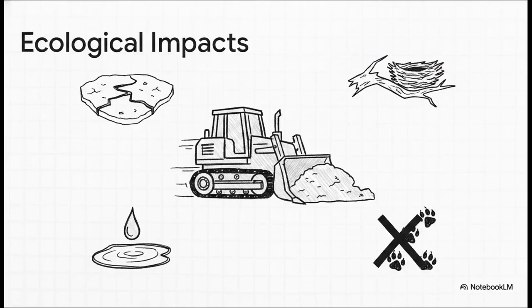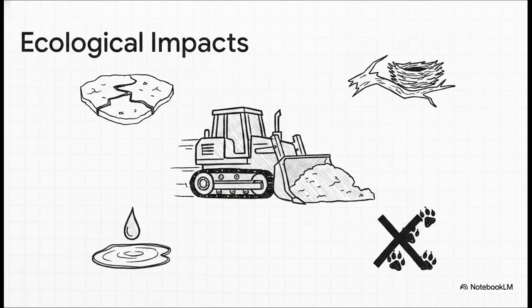Project developers absolutely have to account for direct physical threats to the environment. According to the SASB guidelines, these impacts include major land use changes and a really severe risk of habitat disruption. But it goes a lot further than just that. You've got to consider water consumption, which is huge, especially in arid regions where solar just makes the most sense. Then there's the risk of wildlife fatalities, maybe from the infrastructure itself or from displacing nesting grounds.